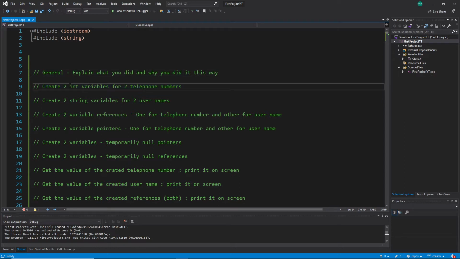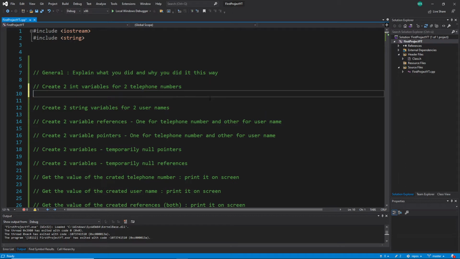Why? Because it says just int variables, but it does not say what kind of int variables. There are many ways. We can create normal int variables, reference int variables, pointer int variables, and so you see this question was really bad. But in this case, let's create a very simple int variable.